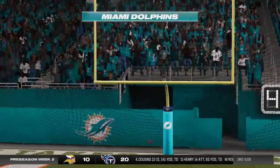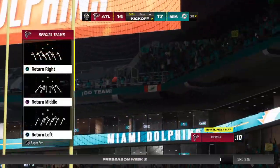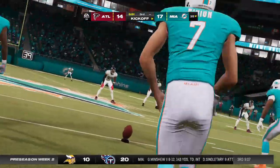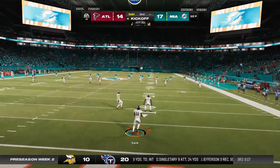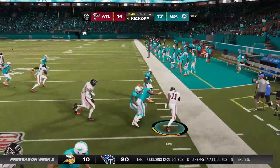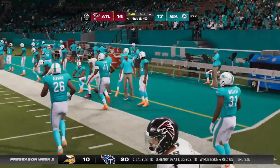And his kick is good. And the Dolphins have come back now to regain the lead. So he missed that field goal earlier, but he says not this time. Able to knock it through, give his guys 3. I like his poise. I like his confidence, his belief in himself. Sometimes when you miss that first one, you'll see a lot of guys sag and they can't make the next one. Not in this case. Stepped right up like a pro.